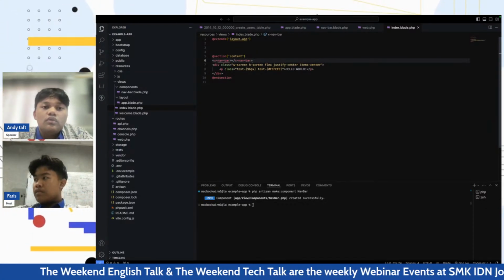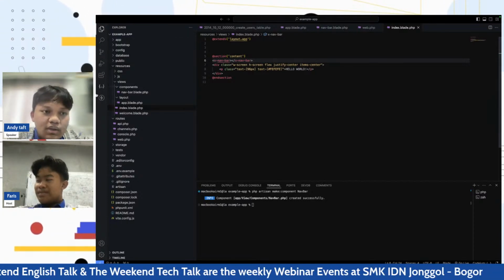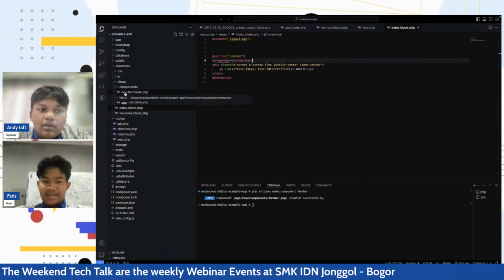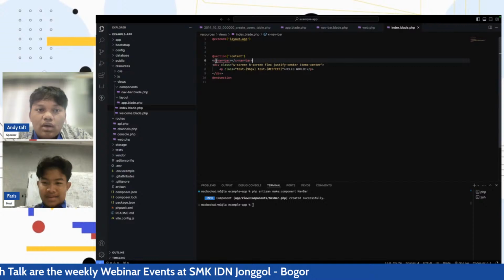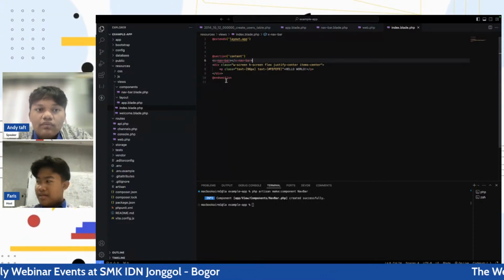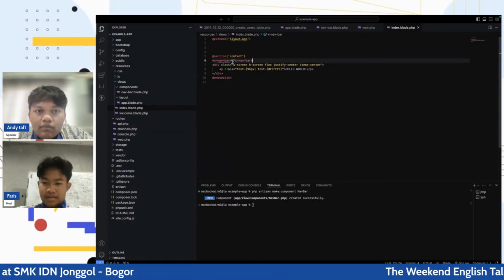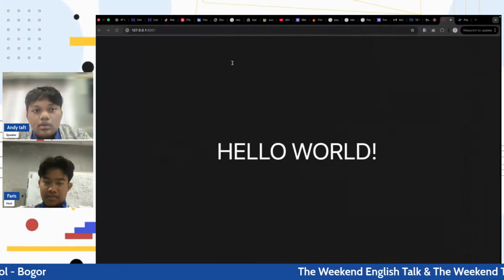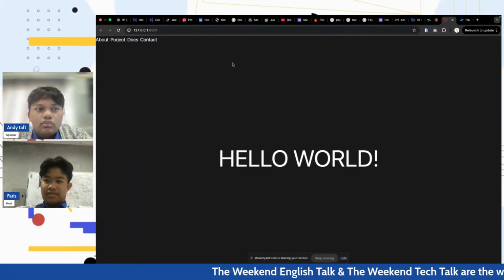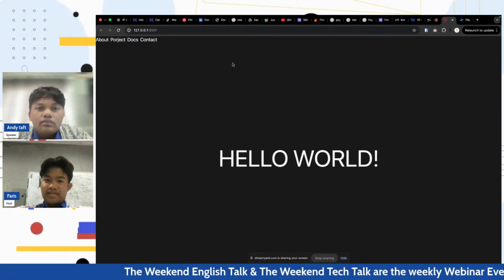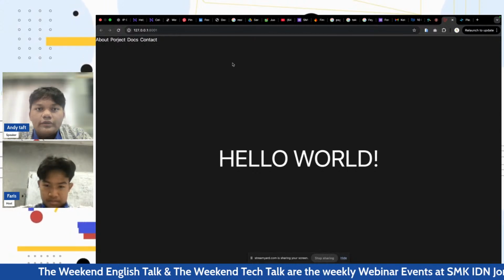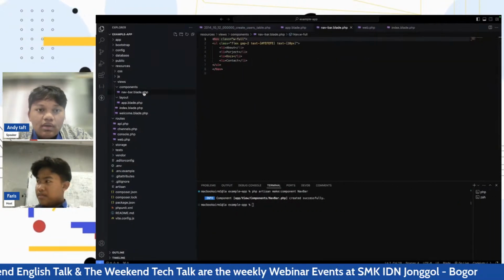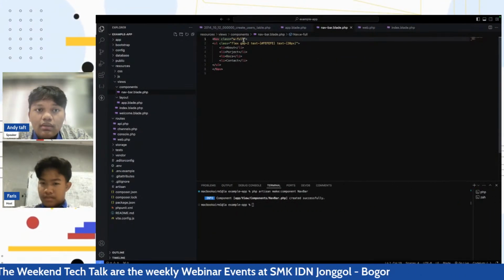This is according to your file name. Like in here I have nav-strip-bar, so I use x-strip-nav-strip-bar. So after this it will show the navbar that we already made.